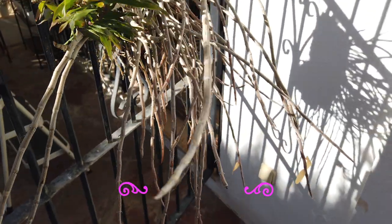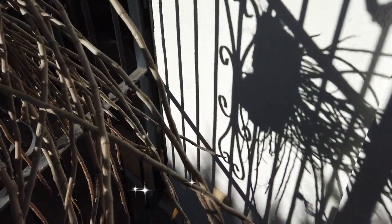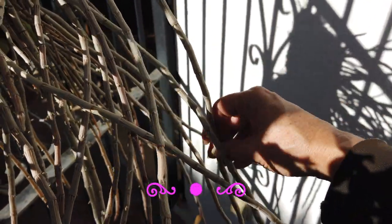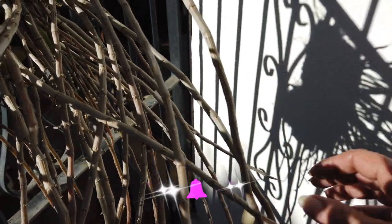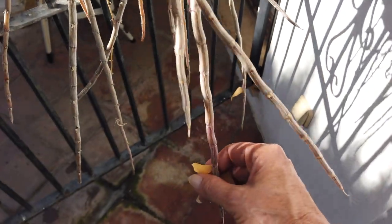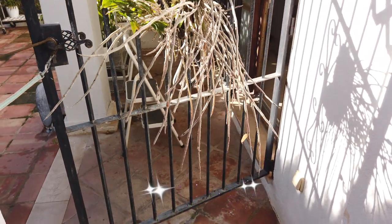And here are the sticks of my Aphyllum. This is what she looks like. Not much to write home about. Not a pretty orchid when dormant, but yeah, I'm already snooping. Hopefully I'm looking for nubbins. It's way too soon to even think about nubbins, but you know what? Can't help ourselves here. Can you come off very gently? Nope. And that would be the last leaf, yep, just fell off. That would be the last leaf of the canes that have defoliated completely.